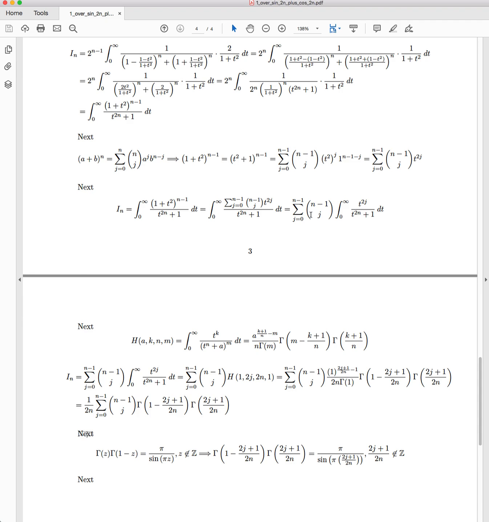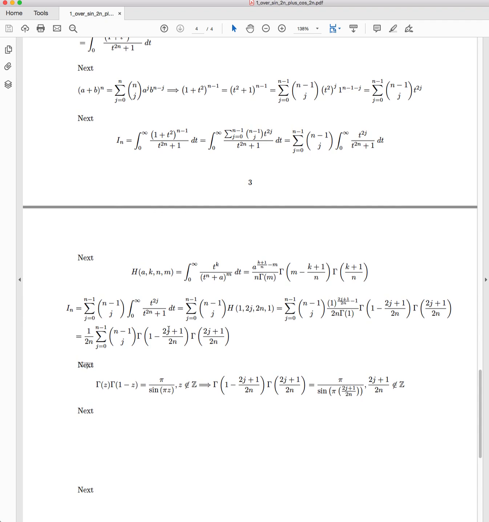Same as I was going through before when we were using this general formula. As I said, the conditions that I spoke to, A being positive, M has to be positive, and I'm pretty sure N and K have to be positive and greater than 1. As I said, we may be able to relax those down a little bit further, but definitely A is greater than 0. Definitely M has to be greater than 0. N and K may be something that it is greater than 0, but I definitely know for certain that if they are real values and greater than 1, then it will definitely work, as we have satisfied in our situation here.